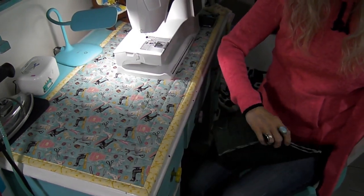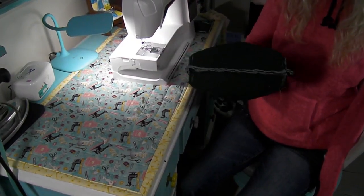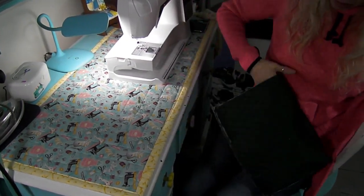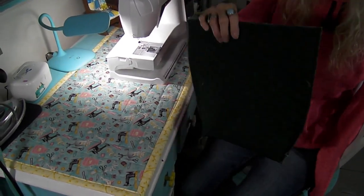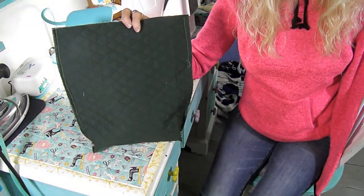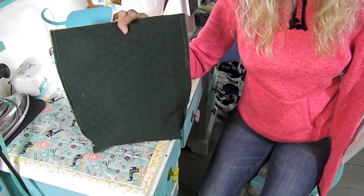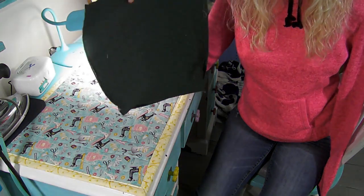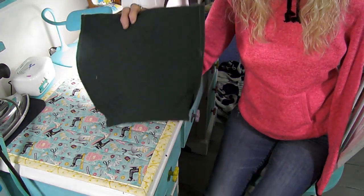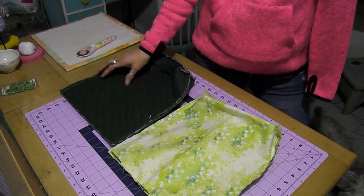So now when I put this bag upright, you can see that it has a little bit of a bottom. So when this sits, it has a flat part inside so your stuff can sit down nicely. So I'm going to do the same thing with the outer panel, except I'm going to sew down each side and sew the bottom and then box the corners. And then this bag is really going to start to come to life. So, okay, we're in the home stretch of getting this cute little bag done.